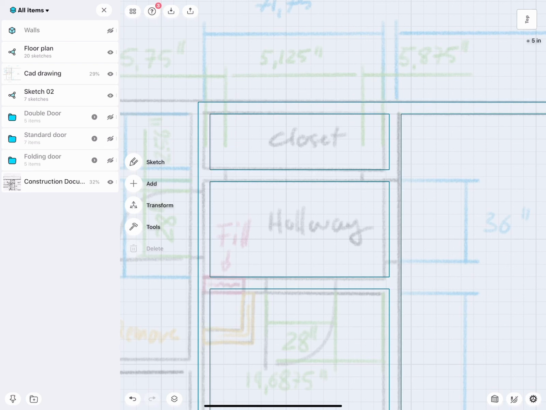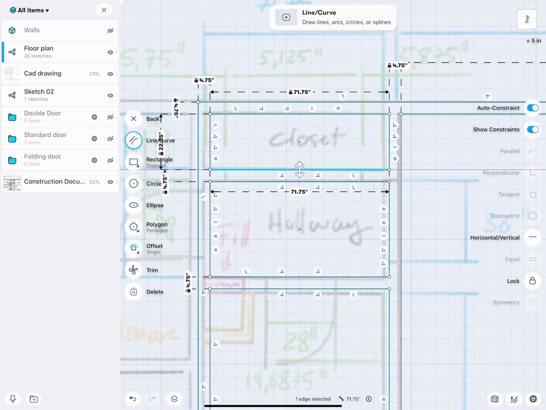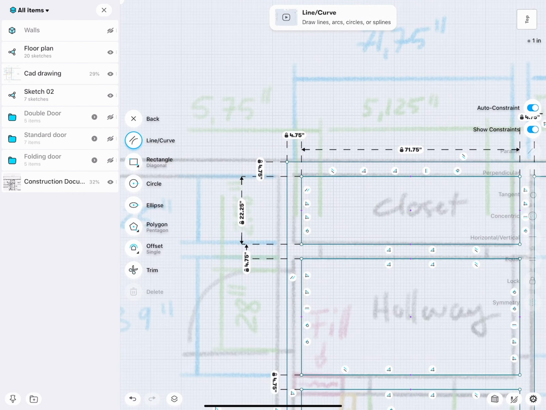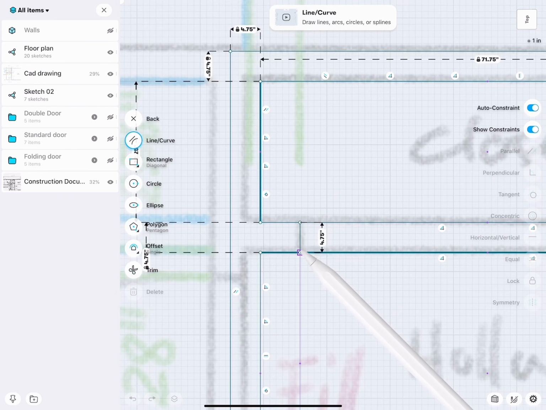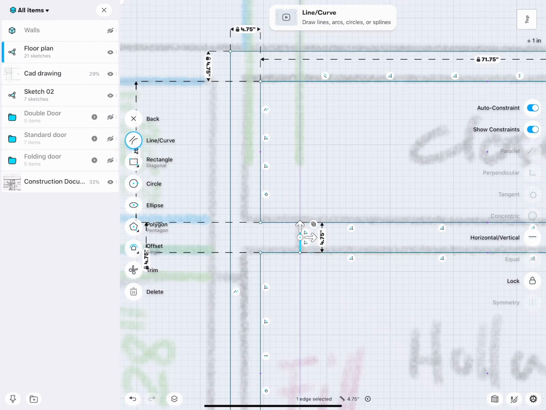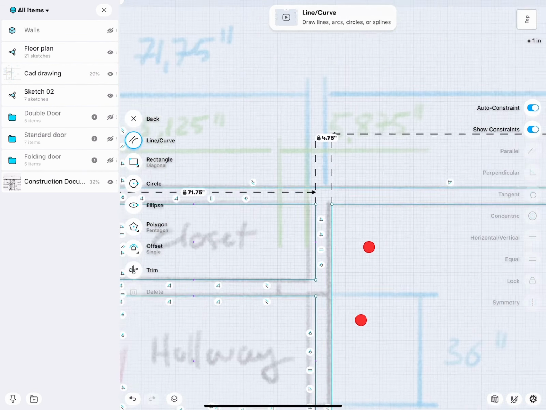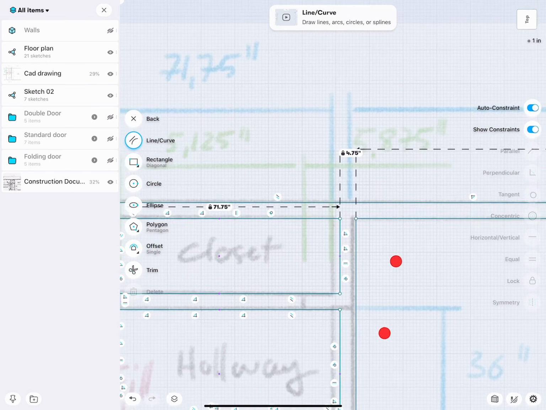So I have a measurement of 5.75 from the wall inside. There should be an opening right there. That should be vertical. And I have here another one, 5.875 from the right side to the left.